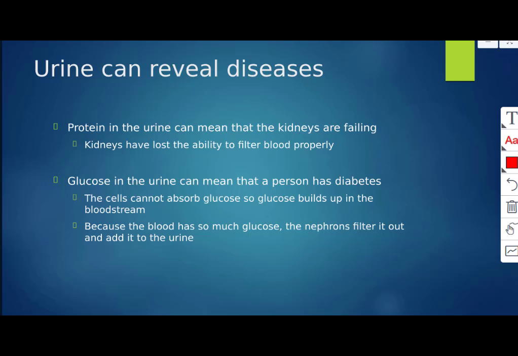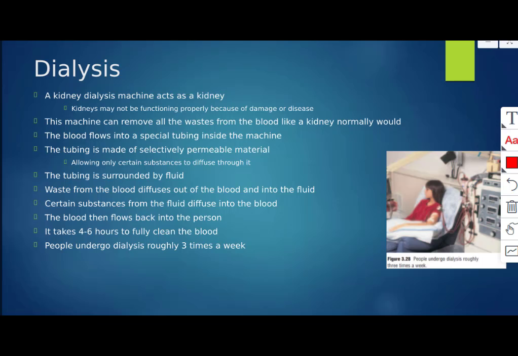Back in the olden days when they didn't have the tests, doctors would actually taste people's urine to see if it was sweet, and yeah, ew, and it would indicate that that person had diabetes. There were no tests available back then, or they hadn't discovered how to make those tests yet.